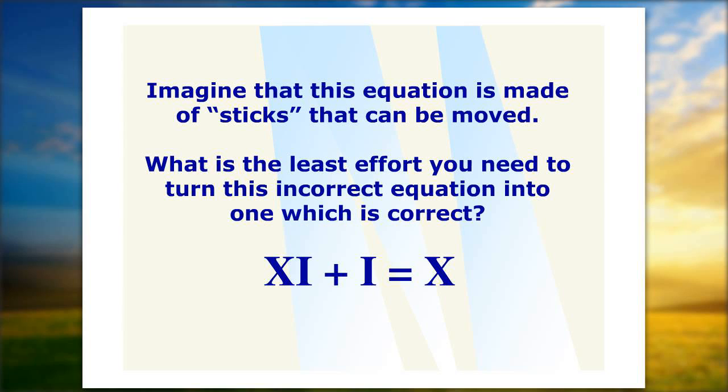So here's the question. Imagine there's a bunch of sticks that I have, and I put them down to create this equation in front of me. And imagine you were given the effort of you could move the sticks any way you want to. What's the least effort you would need to turn this incorrect equation into a correct one? Take a look at it. There's several different possibilities.